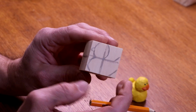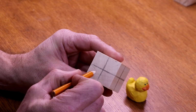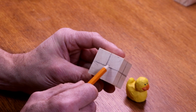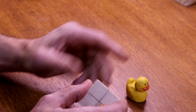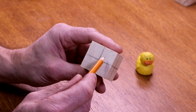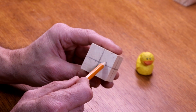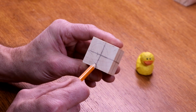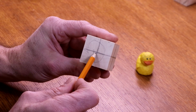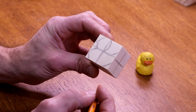Now, the bottom, if this is the front side, this way, if you were to draw a circle, you don't have to, but the bottom is pretty much a circle. That circle would not be centered, it would be about 1/4 inch forward. So if you were going to draw a circle, it would be just forward to the beak side. All right, but again, not important.